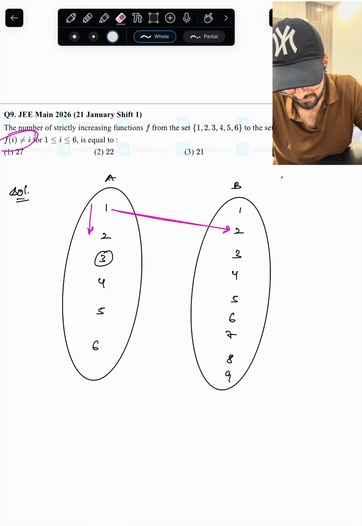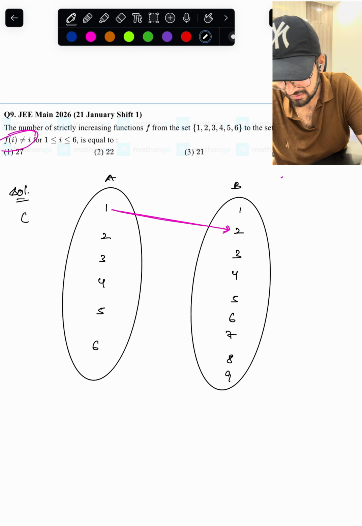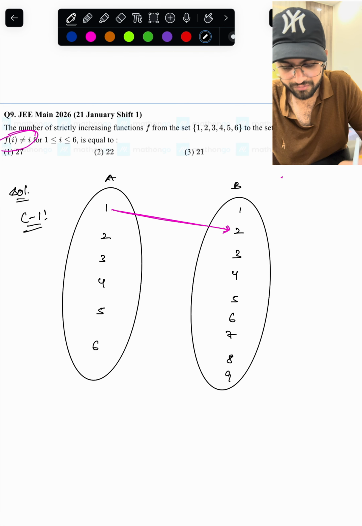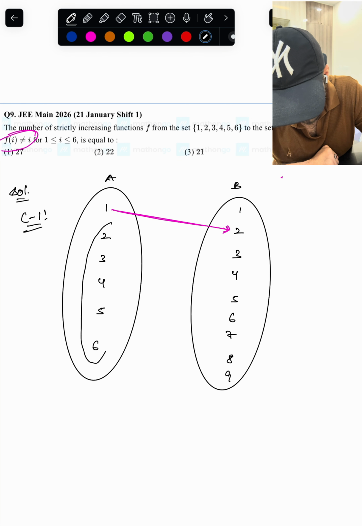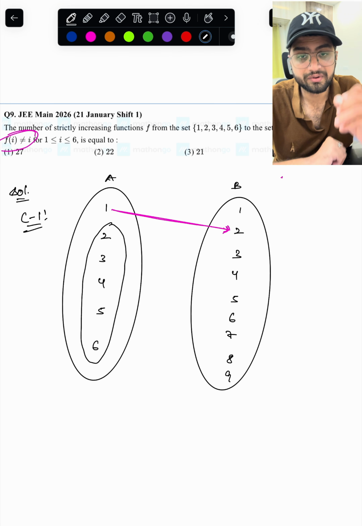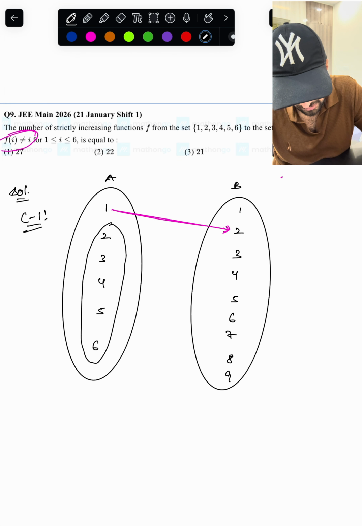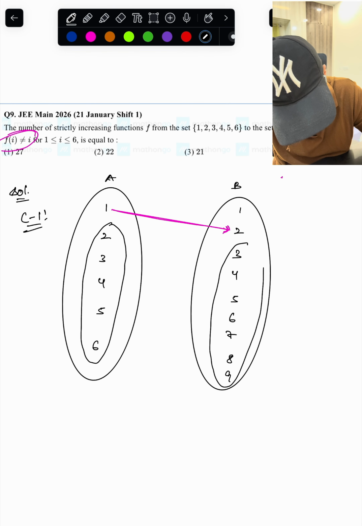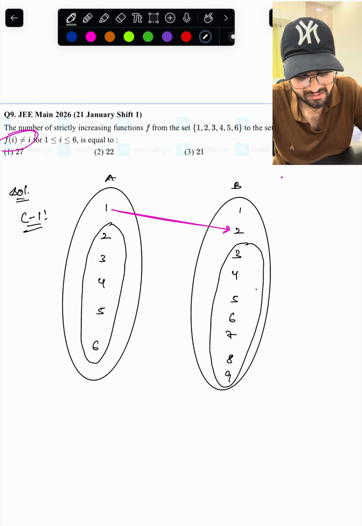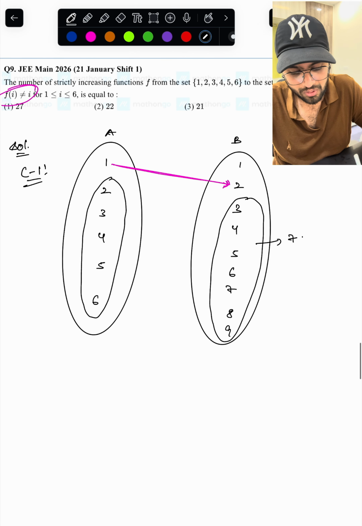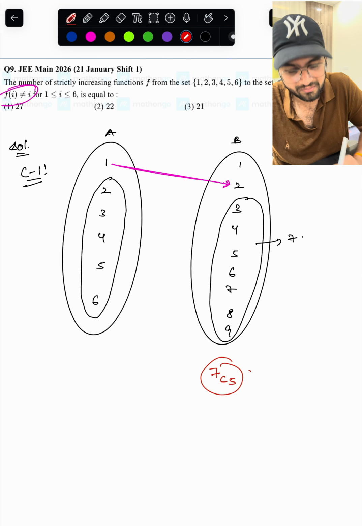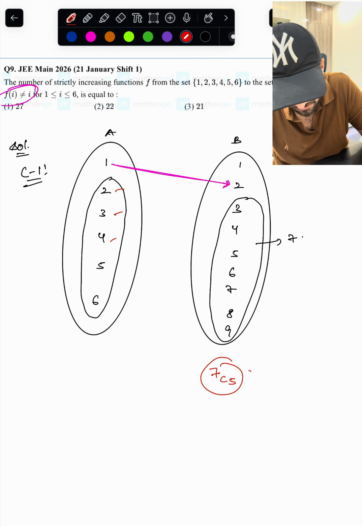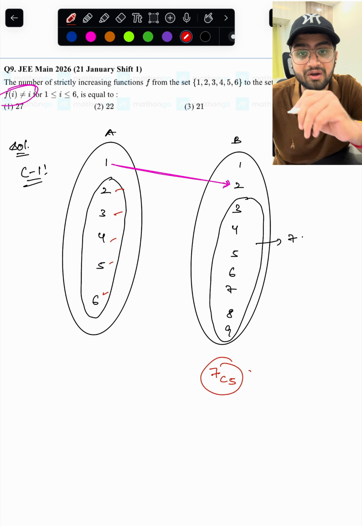So what I can do is divide them into cases. Now in case 1, 1 is mapped with 2. Now I am left with 5 different numbers, right? And the other numbers I can map with start from 3 and go to 9. How many numbers are there? 7 numbers are there. Now out of these 7 I can select any 5, and I can map those 5 elements with these 2, 3, 4, 5, 6 in one way.